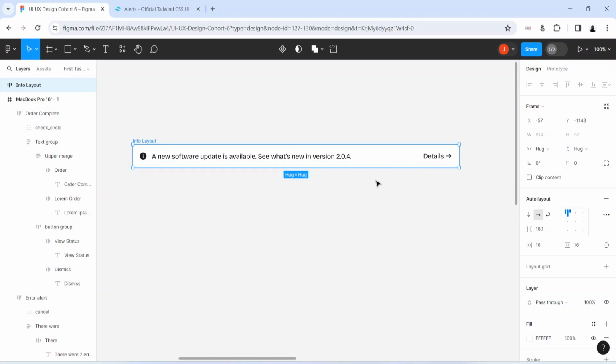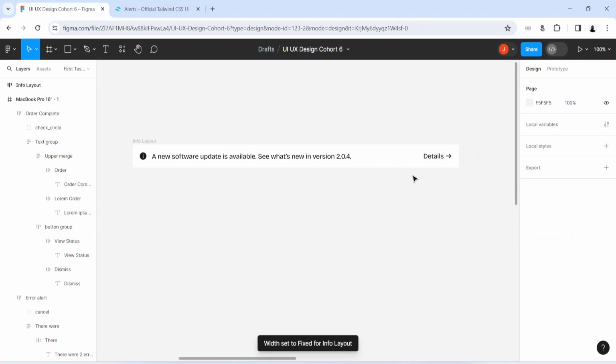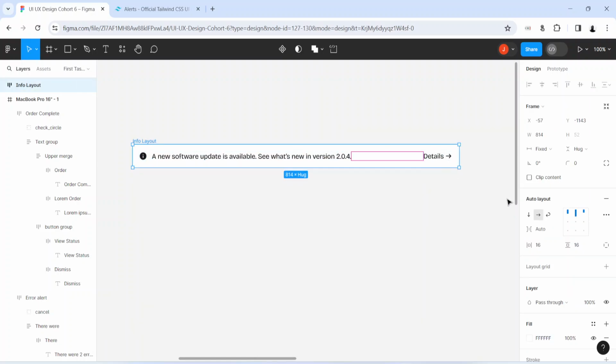So instead of me coming here and setting a fixed space, instead of me saying, let the space between this and this be 64, I would say no. I would select the info layout, come here, and choose the auto value. This is me setting that automatic space that has the power to push one item to the left and the other to the right. I would set that to auto. Now, the moment I set that to auto, see what's going to happen.